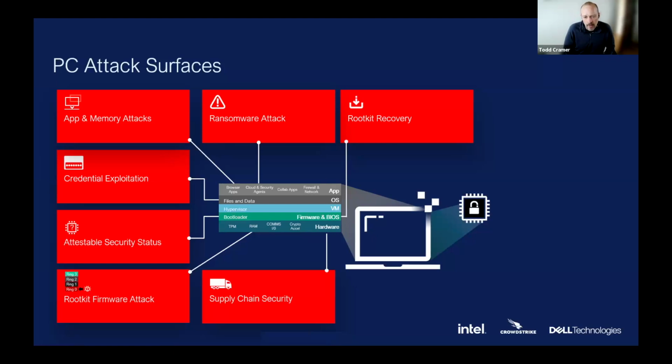With attackers through the years, it's not just that they're trying to go for the easy targets in the OS. The more that gets secured above the OS, the more they're trying to find ways in underneath. And those attacks that happen, like a rootkit firmware attack, are fundamentally devastating. May be rare, but you need a defense in depth. And so you need to look at security not just in the security software you buy, but understand how it's building this defense in depth and how it comes together.